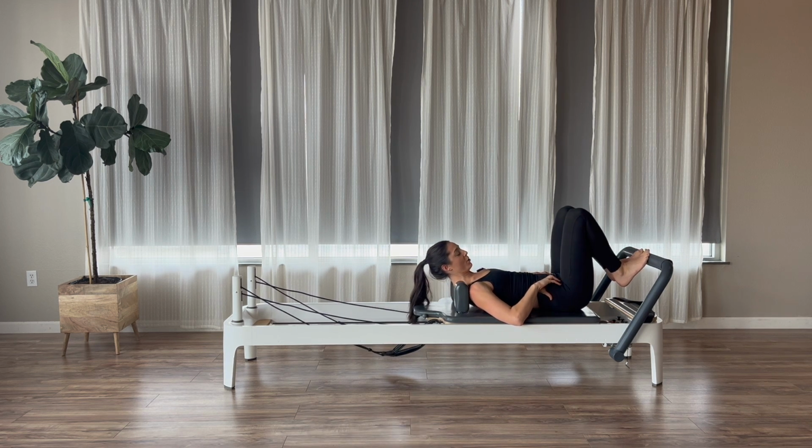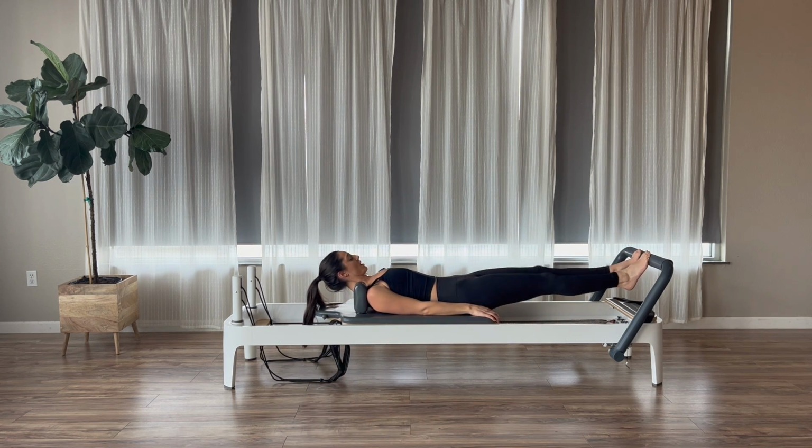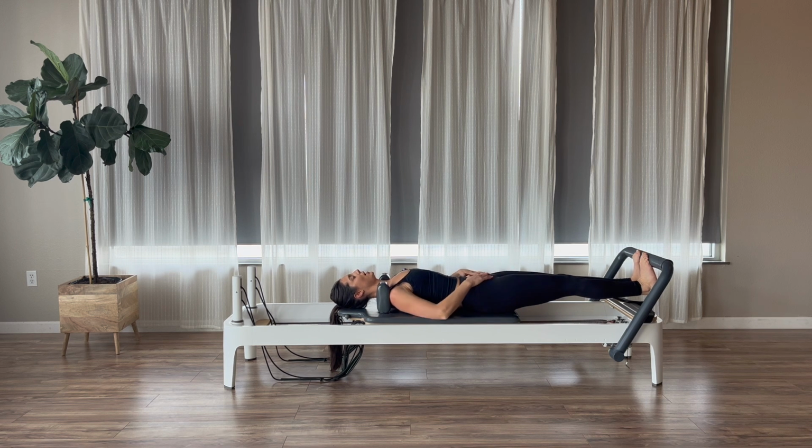Okay, take both toes on. Push your carriage out. Lower the heels. Give yourself a couple of deep breaths. In through the nose, out through the mouth.